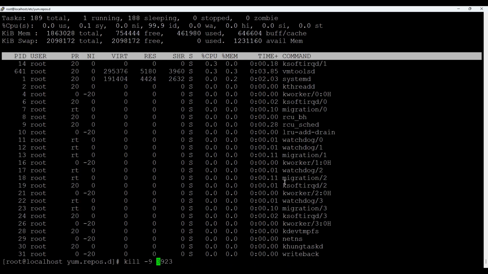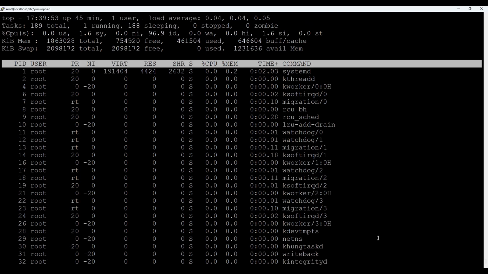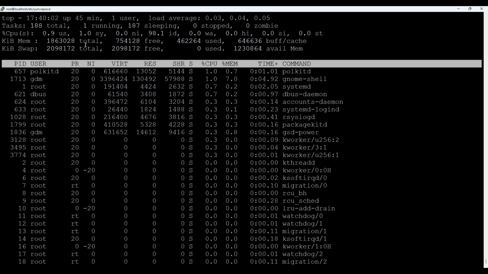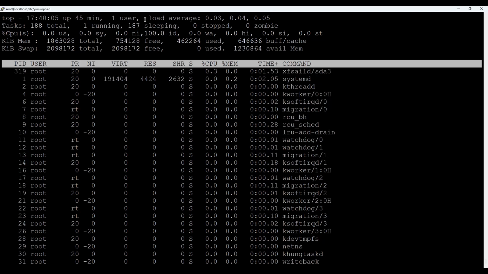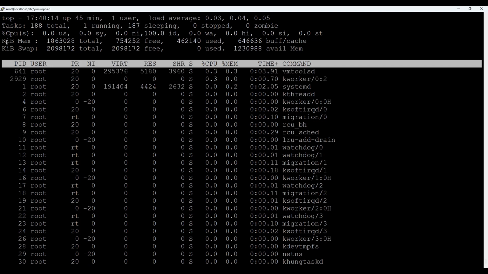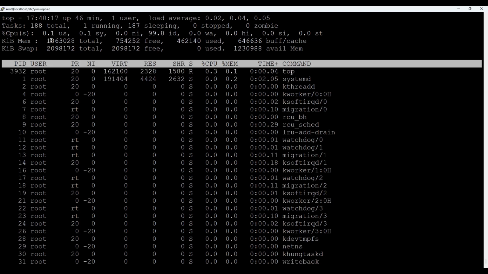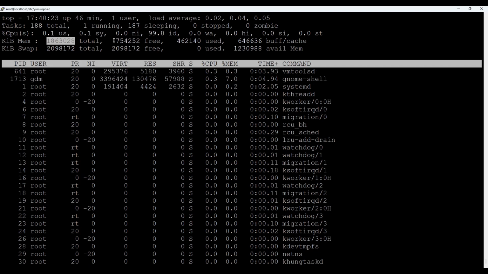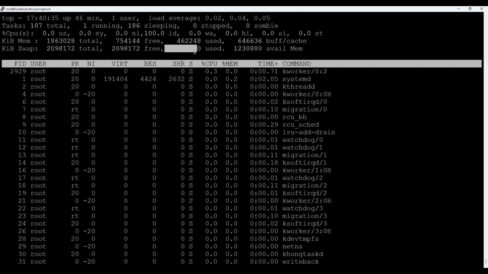Zishan, how did you get to this process PID? Top. Okay. There is a command top. It monitors. This is also a topic in a future class. But if you are discussing top here, it's saying the machine is up for 45 minutes. One user logged in. Load average is this. Total 188 tasks, and the memory in KiB. So this is total. This is in use, and this is free. This is used. This is free. And it tells you about swap also. The swap is used 0%.